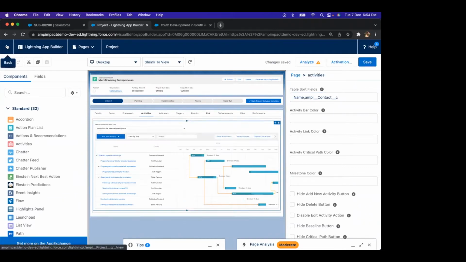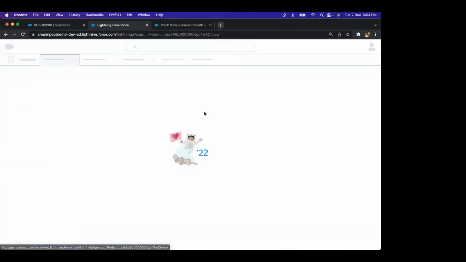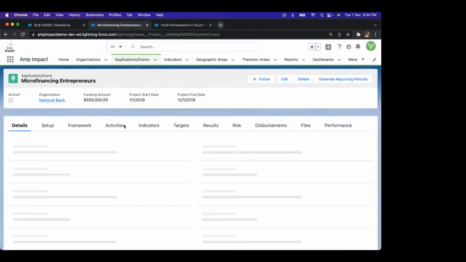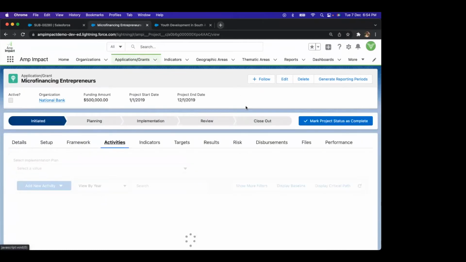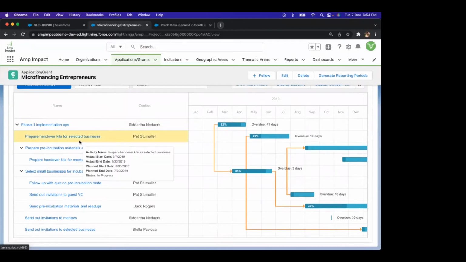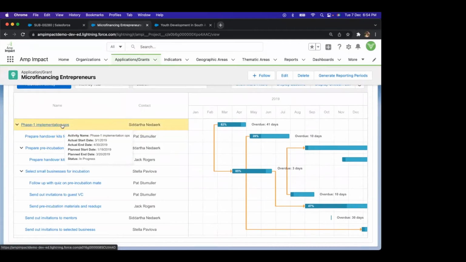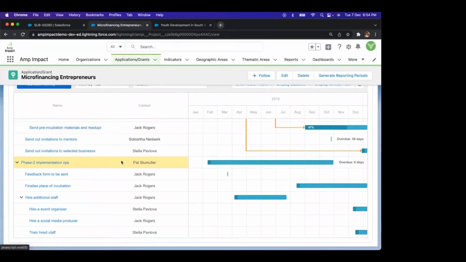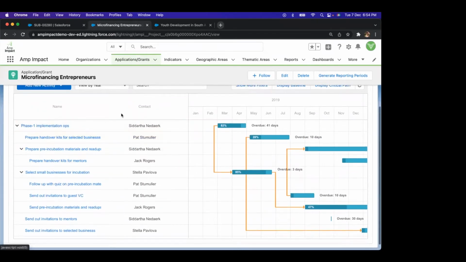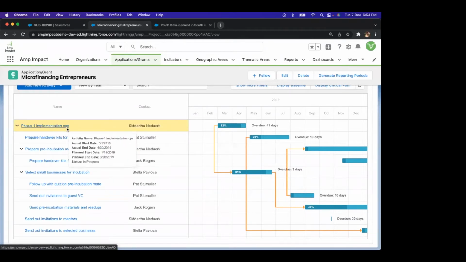And now I will go back to the page. All right, load the components. And here we go. So now we see what I wanted, which was for phase 1 to come first before phase 2. It's worth noting that the sort order will occur at the level in which the activity sits in the hierarchy.